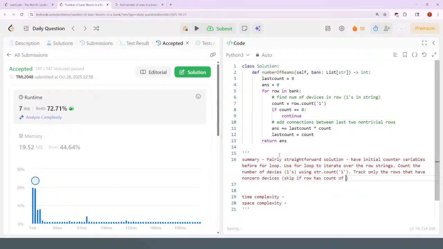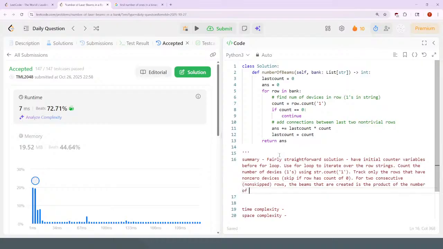Row has count of 0. And then for any two consecutive non-skipped rows, the beams that are created are the product of the number of devices in row 1 times the number of devices in row 2.